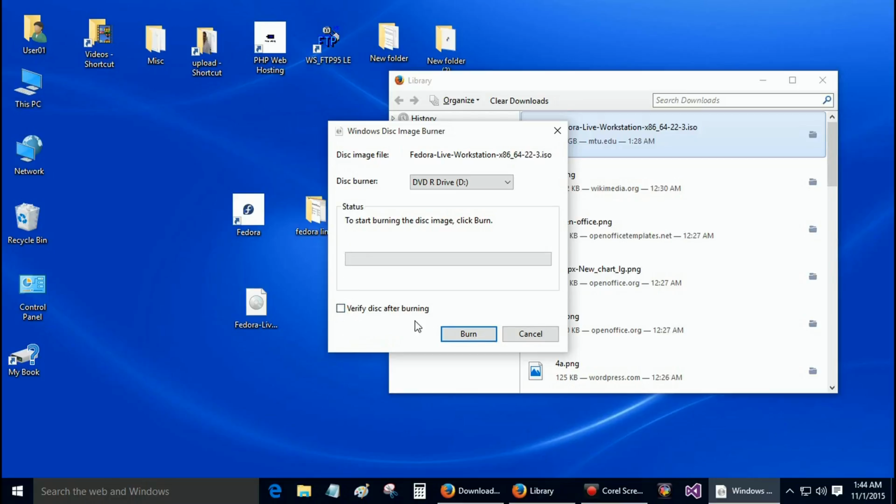I usually don't bother with the verifying disk, you know. If it doesn't work, we can always come back and do it again. My experience is it'll write the disk real quick, and then it takes 4 times as long to verify it. So I usually don't bother with it.